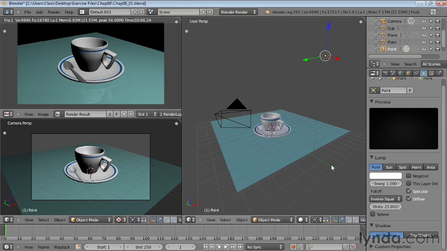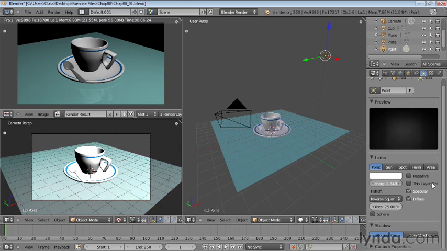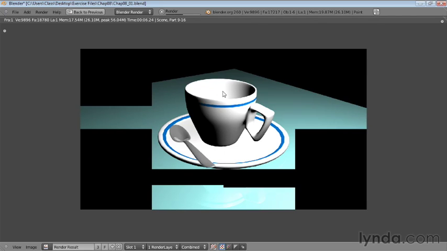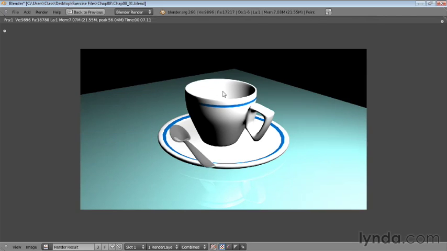And let's again do a test render. But before I do that, let's go ahead and turn up the energy. Remember, this light is falling off with distance. So in order to get something a little bit brighter, we need to turn up the energy. So I'm going to go ahead and turn this up to 8 and do a quick render. And when I do that, you can see how now that light actually does illuminate the scene.